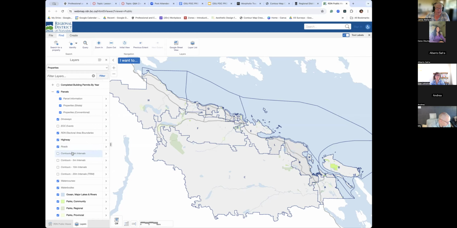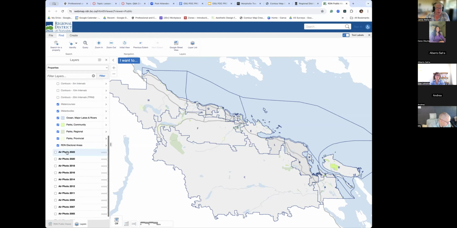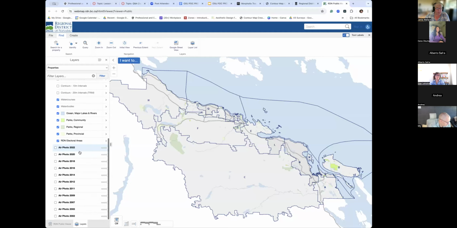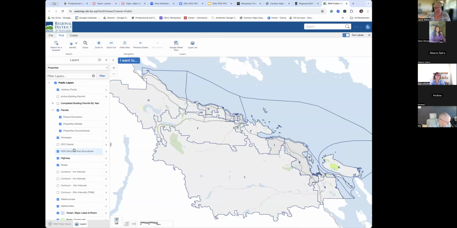It's possible you don't have much of that either. We have air photos, and these are better than the Google Earth images. So that's another resource you might want to check out, again, is these interactive maps in the areas that you're working. They are very helpful. We use them quite a bit at the beginning of a design process.